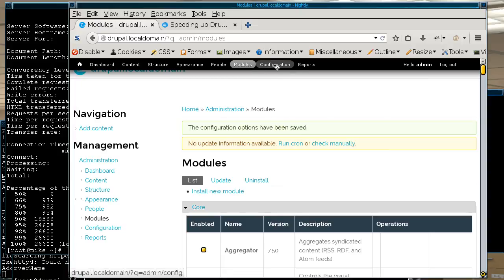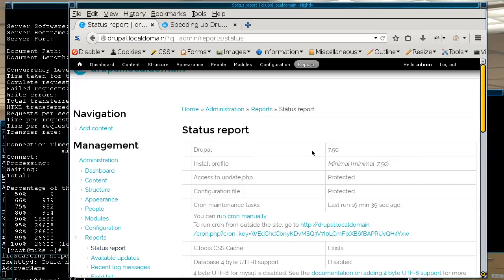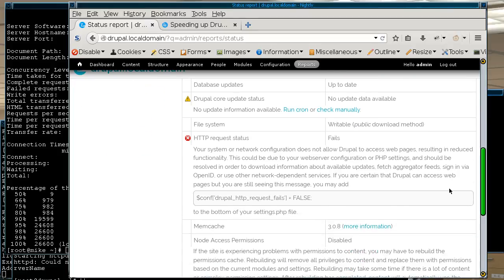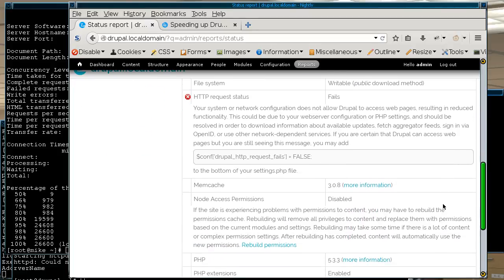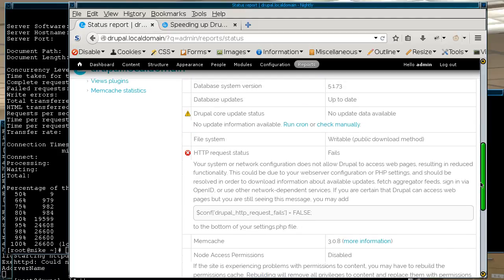But we can just check with the status report and it will tell you how things are. And yeah, it looks as if Memcache is okay.